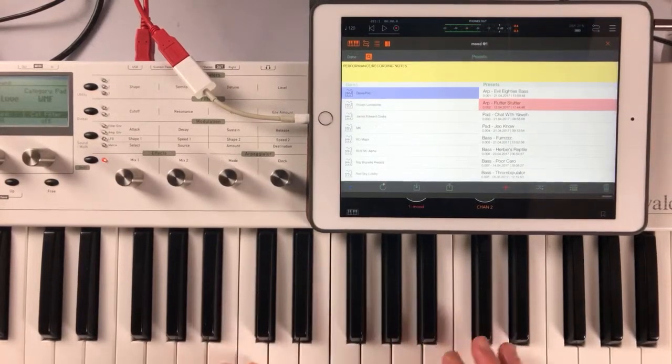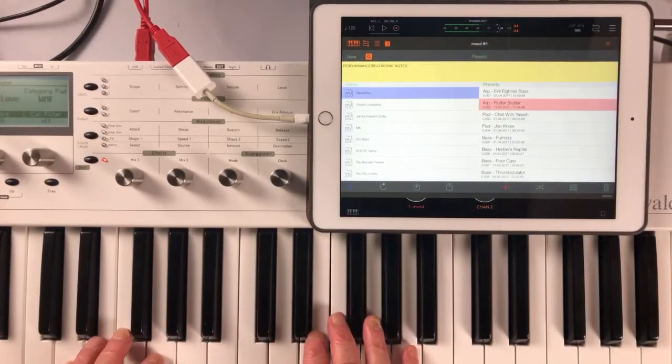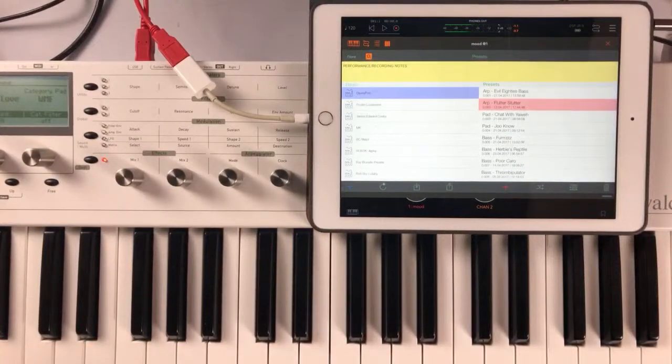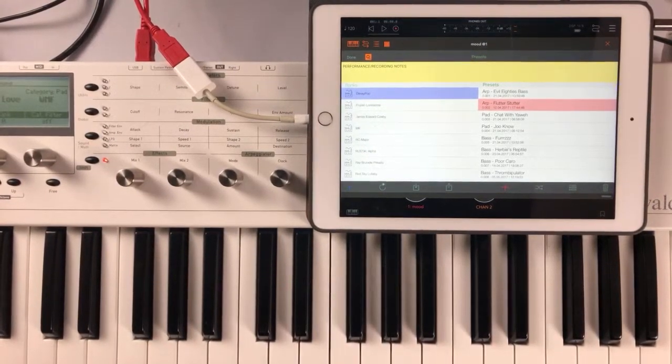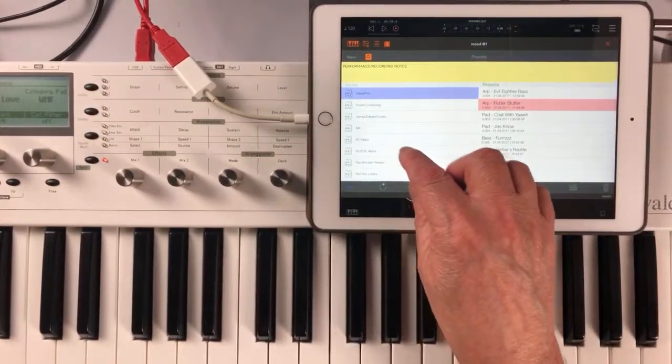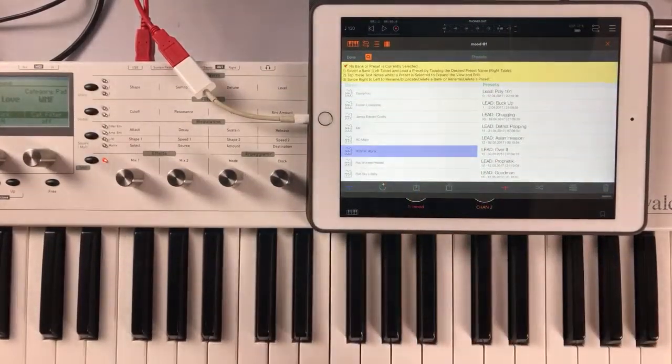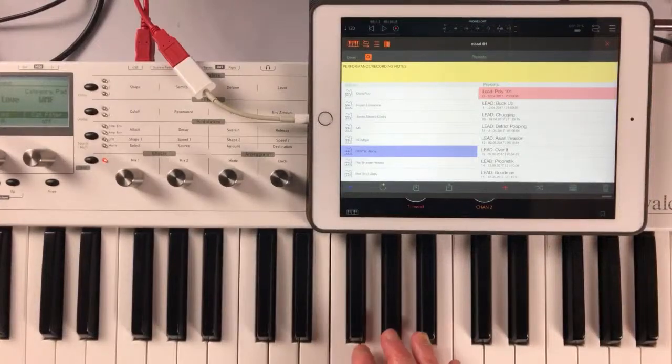Marvelous. Oh, Rustic's here. So we're going to do some of Rustic's as well. Now, Rustic makes very strange patches. Let's see. This one is called the Rustic Alpha, Lead Poly.